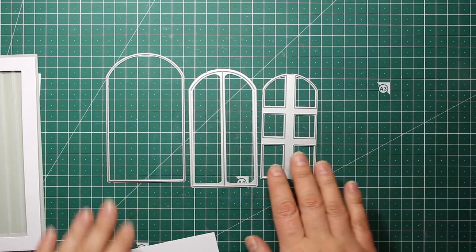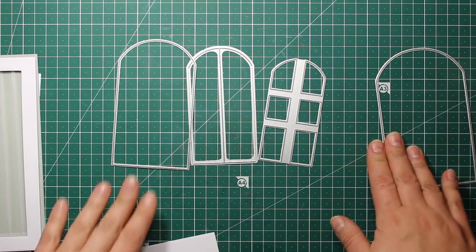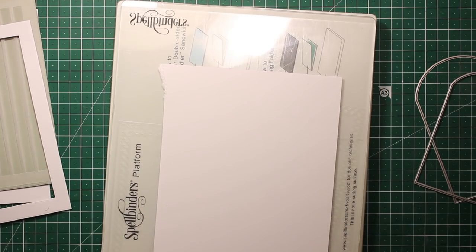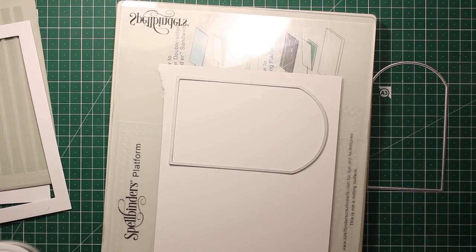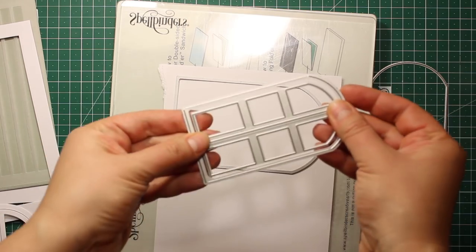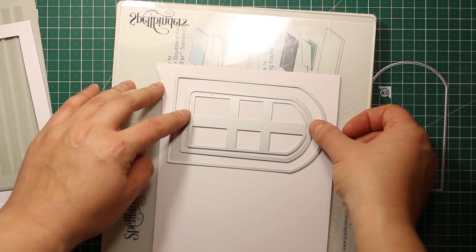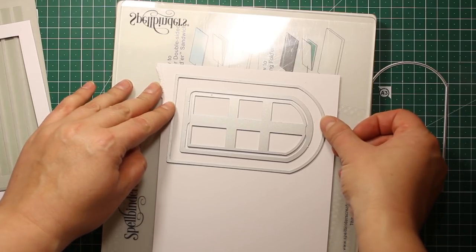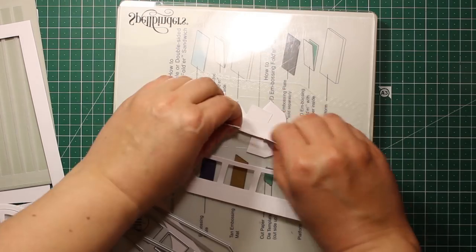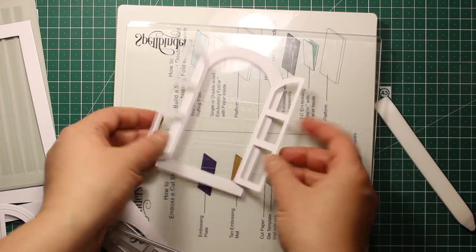To create the window I'll be using the largest die from the TechBuilder die set plus two window dies. I'll show you how to create the window in just one pass through the machine. I'm placing my cardstock onto the cutting plate, then placing the largest die face down, and now I'm gonna put those dies together. You should do it like this, not the other way — this cutting edge in the center should be on top. If you place it behind that smaller die you can damage the die. I'm placing another cutting plate on top, sanding it through, and this is the window I should get. The die also creates crease lines, so now I'm using a bone folder to fold along those crease lines.